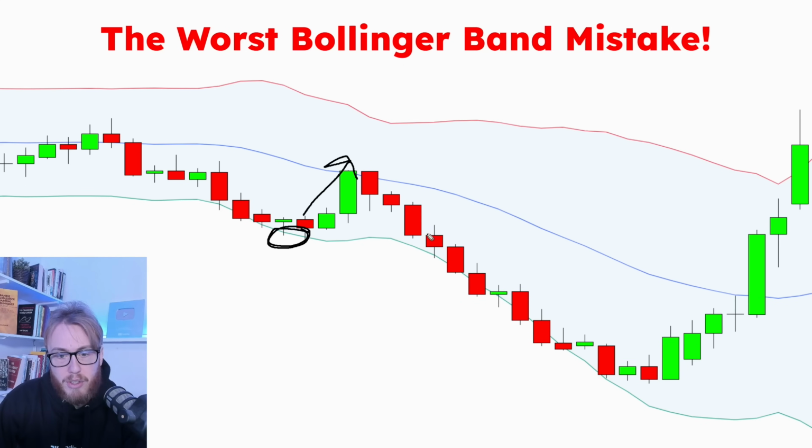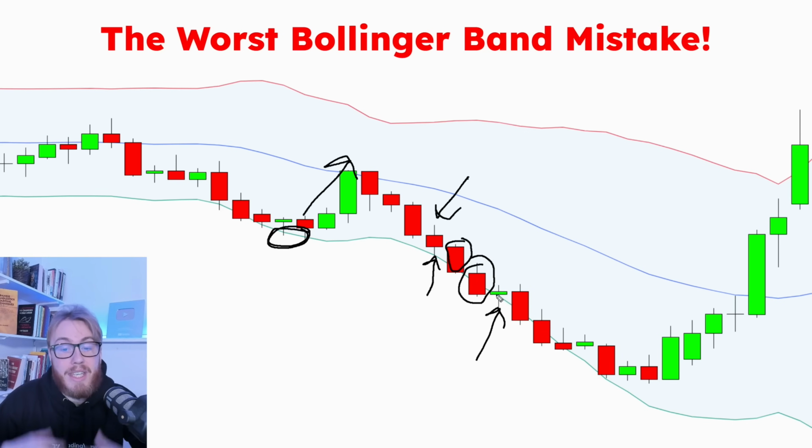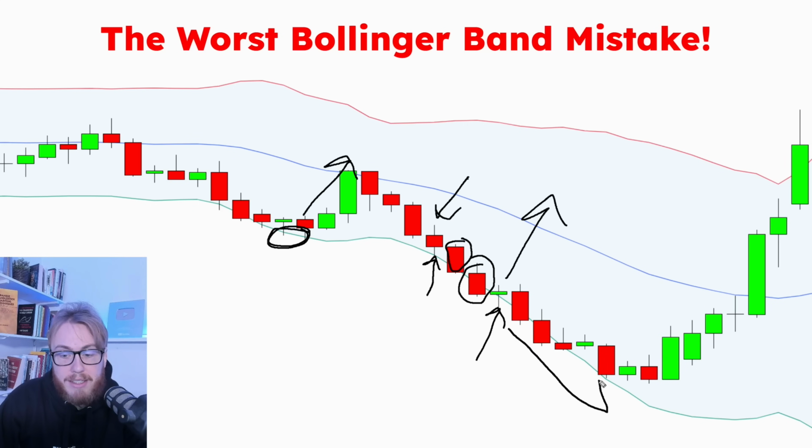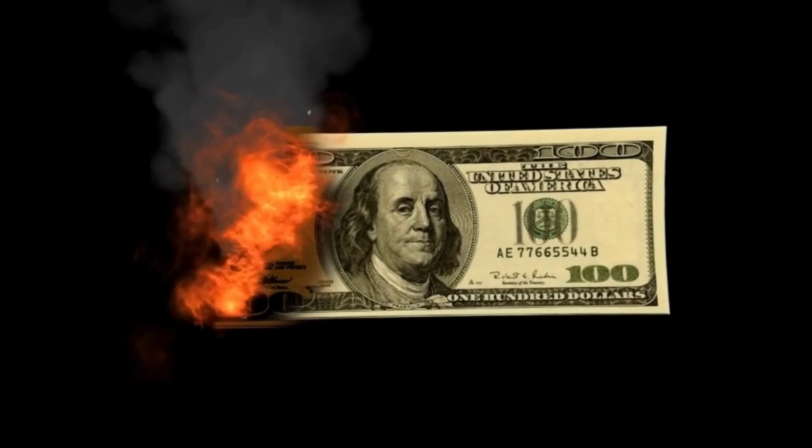Then the price starts to go down here, and maybe you see a little beginning of a bounce here, so you might actually buy on this candle. But you can see that the price continues to grind lower. Then we see a little green candle, and that might give you even more optimism that this has to be the point where the price reverses, right? So you might buy even more. But as you can see, the price continues to grind lower, and eventually this can lead to very big losses.